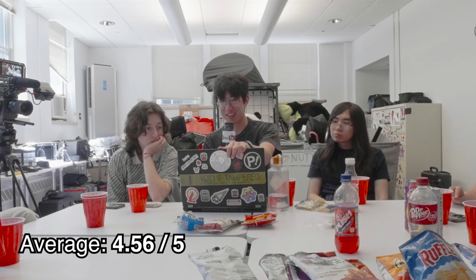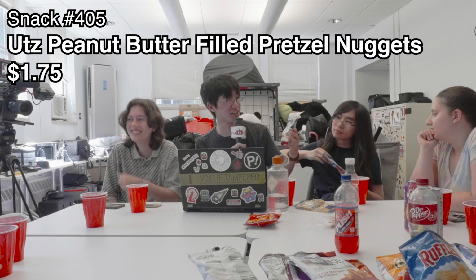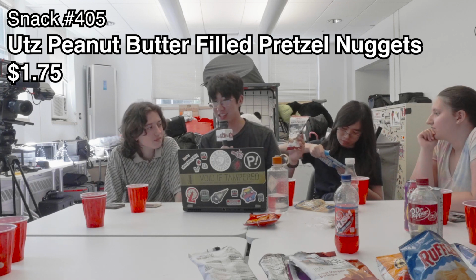I'm also a Mott's over Welch's fan, but I also love fruit snacks, and so these are also a 4 out of 5. This is pretty significantly the highest rated thing so far, at a 4.6 out of 5 Huskies. So that's going to be tough to beat. Congrats, Welch's, good job.